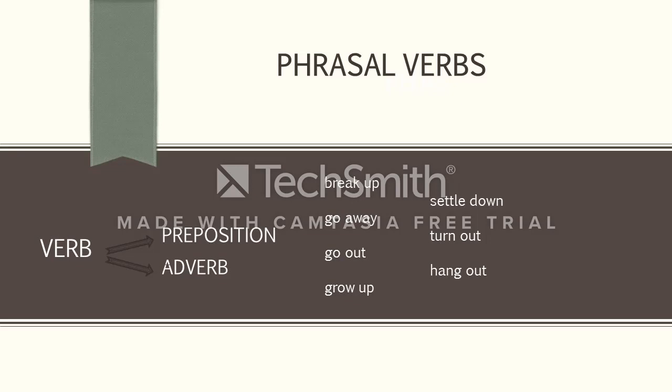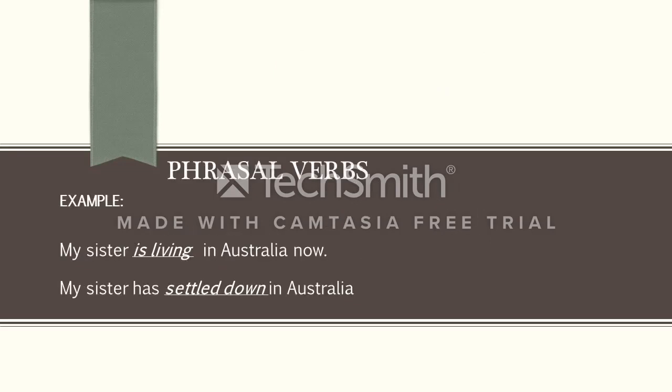So how would you have it in the test? You have here, for example, my sister is living in Australia now. So you would have to replace it for the correct form of the phrasal verb that I will give you. But the option here, you have it underlined. My sister has settled down, okay, in Australia. When you settle down is when you're living in a place for such a time and you have everything sorted out already. You have your own place, or you have a house where to live, you have your furniture, the stuff you need, you have a work, okay, a job. Well, that's the idea, okay?